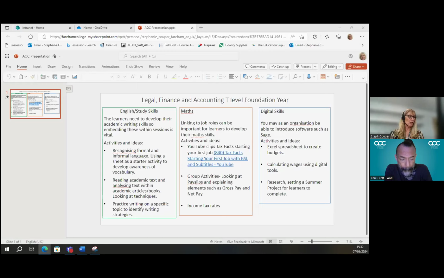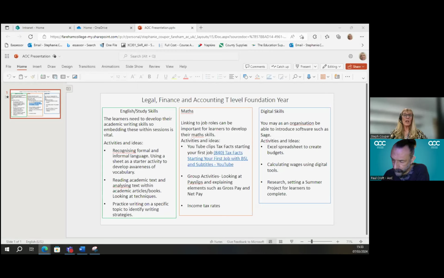Because often, you do an activity, they might remember things from that, but actually then when you see their academic writing, you realize that they've sort of forgotten some of the things you showed. Again, I don't know, formal could be demonstrate, informal could be show. So it's just that type of language that we want our learners to be developing, ready for moving on to T levels, where obviously the academic writing at level 3, you're expecting them to be able to produce information in a format.